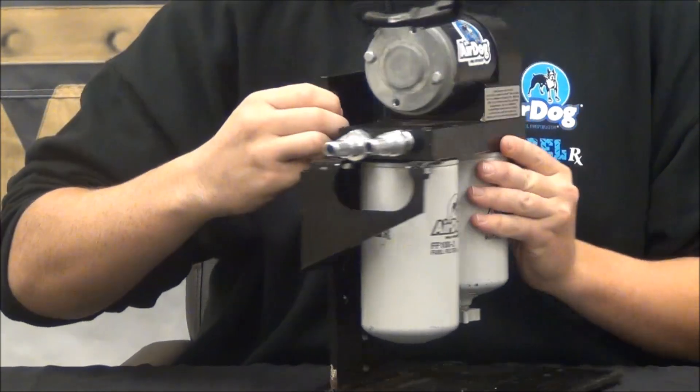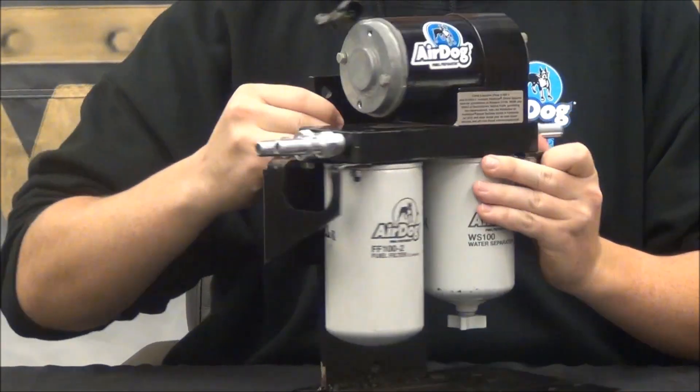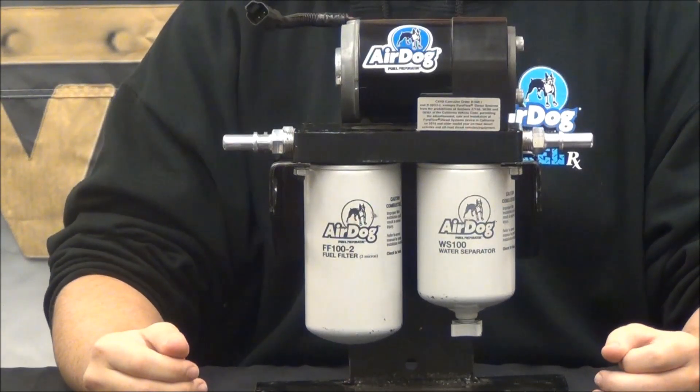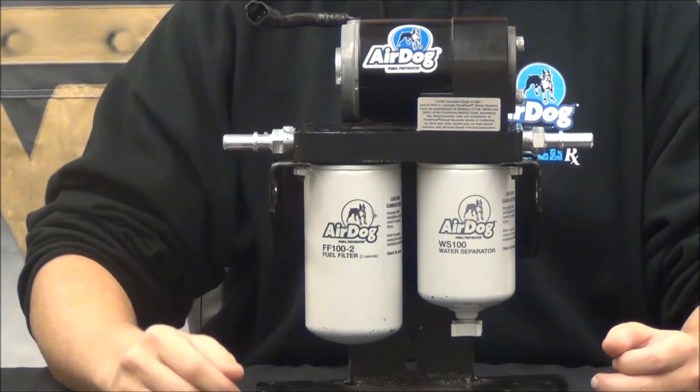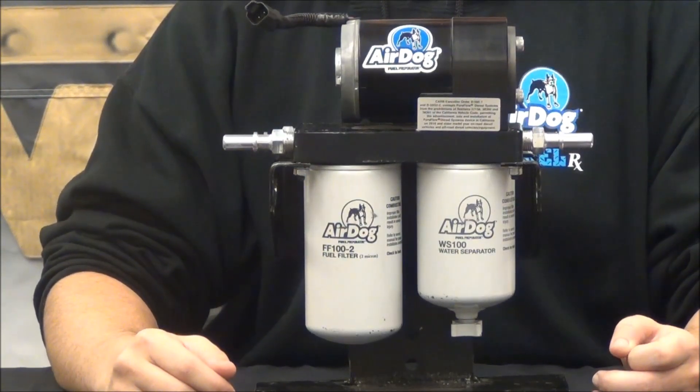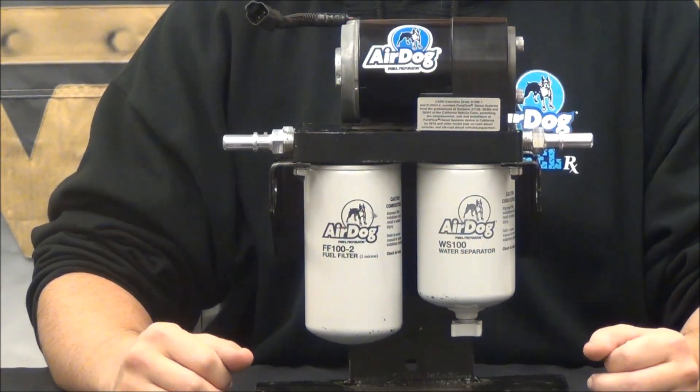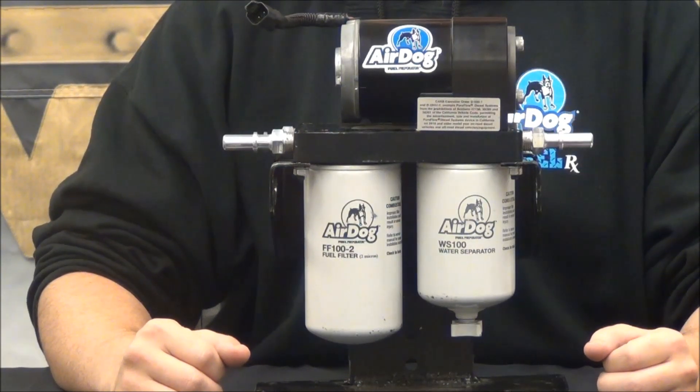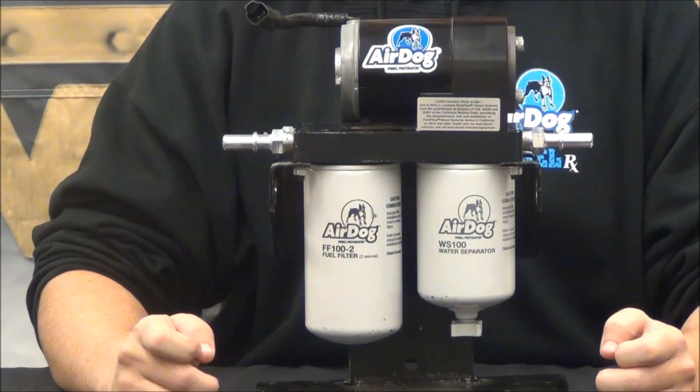The pump has a non-adjustable ball and spring fuel pressure regulator. As soon as the engine requires less fuel, say at idle, the ball pops off the seat and allows excess fuel to be returned to the tank. This is a high flow return. When the engine requires more fuel, say at full throttle, the ball closes allowing less fuel to be returned to the tank and allowing most of the fuel to be sent to the engine. In short, the pump sends the amount of fuel at pressure to the engine as the engine demands. All excess fuel and air vapor is returned to the tank.